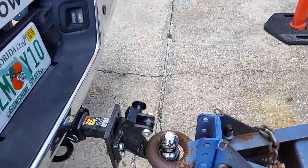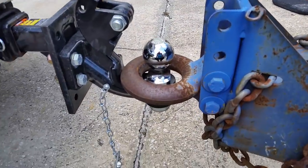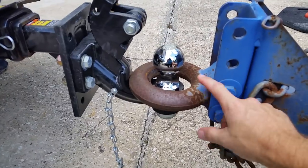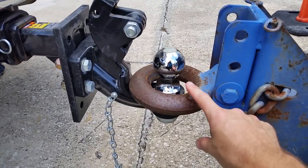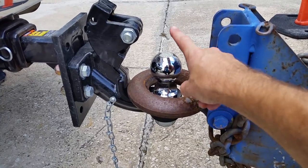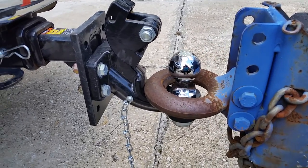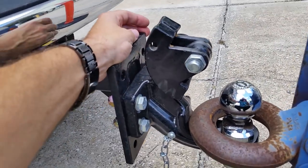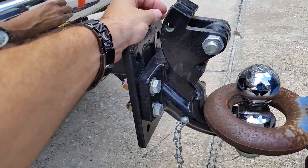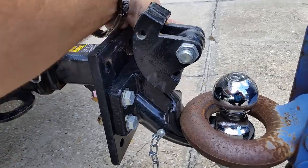In this video, we're going to show you what we've done here. You'll notice that this is a military hitch, and this ball size is two and five-sixteenths. The good thing about this is it doesn't matter what size ball you use — it'll fit any ball. What's important is the hitch: you need to make sure that you have a pintle hitch that's adjustable. All of our trucks come from the factory with an adjustable pintle hitch on this one.